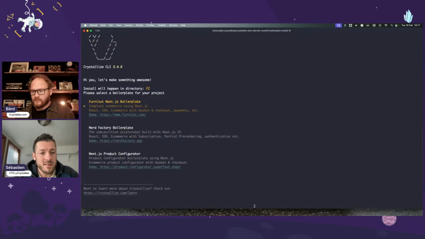So basically what I'm doing then is I'm running the boilerplate with the right command, as you saw. To repeat, it's a boilerplate install, and then the name of the folder, which is where to install it. And then you get a selection here of the 3 boilerplates that are available via the installer. All of them also have a demo site so that you can go and check it out and see if it covers your use case.